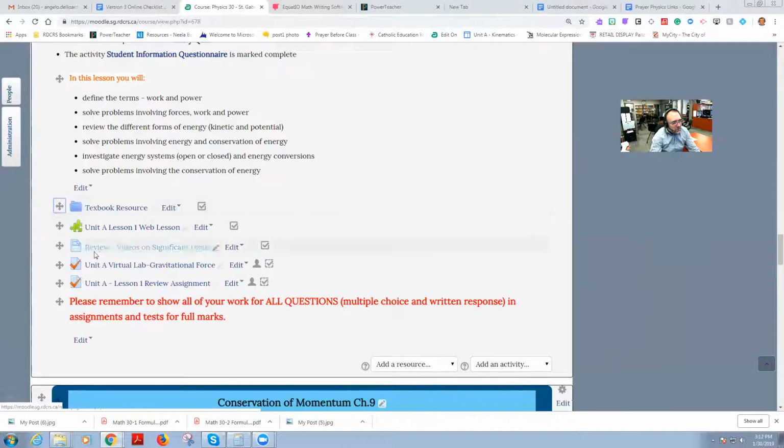Another thing I wanted to bring up is that you usually find your textbook as one of the first resources. Then you might have a review section. If you look on that, that's about SIG digs, I would recommend looking at that. Sometimes you have a virtual lab in each lesson. Sometimes you don't. In a virtual lab, there are more instructions. When you click on it, it talks about it right down there. Assignment, that's worth a little bit bigger than the others. This is when you hand it in.